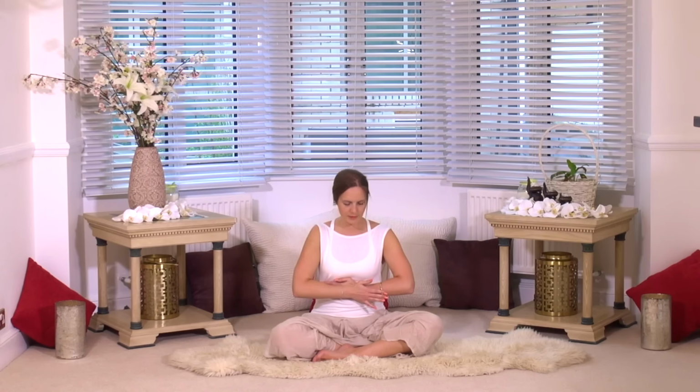And we're going to press the right, and we're going to press the left into the sternum. And we're going to keep this pressure, breathing long and deep. Firmly press at the base of the left with the base of the right, right into the sternum.